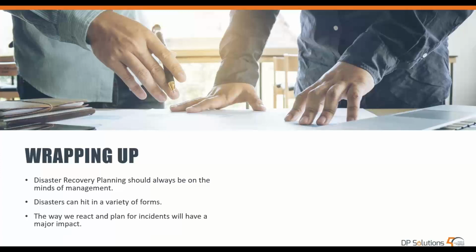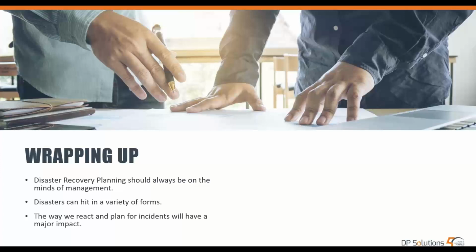The way we react and plan for incidents will have a major impact on how they get resolved. Organizations that don't plan for this stuff, that are maybe overconfident or don't look at these, will have worse outcomes, worse consequences when an incident occurs than those who plan. It's okay when our plans don't do everything we want perfectly, if we get to the finish line, right?